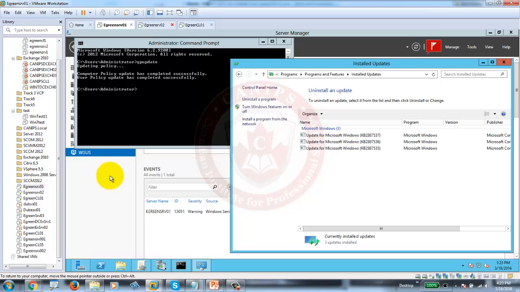Guys, this is how we install, configure, and download these updates. I try to include troubleshooting stuff that makes the video a bit longer, but it's good that you might face these issues. Basically, what we needed to do was set up WSUS and configure the clients to get the updates.